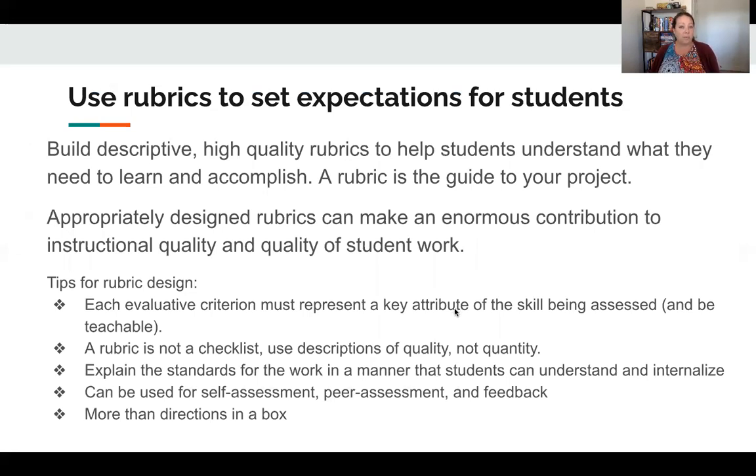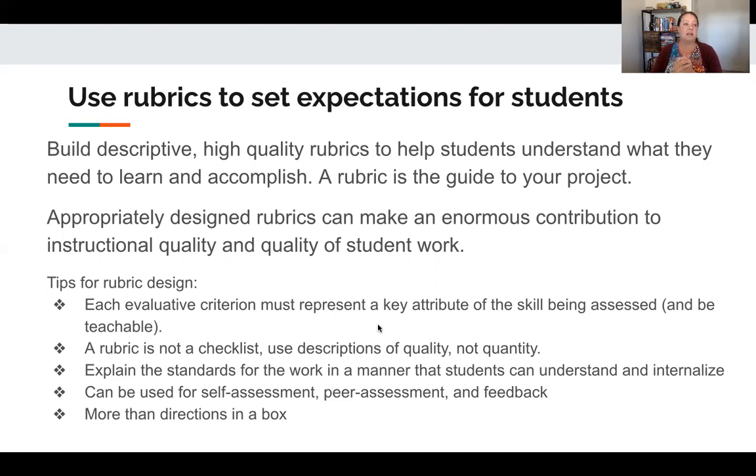So what we recommend is that you use rubrics to set a lot of these expectations for students. Descriptive rubrics that are not necessarily just around numbers, all right? So each criteria should be a key attribute of what's going to be assessed. A rubric's not a checklist, and so you want quality, not quantity.